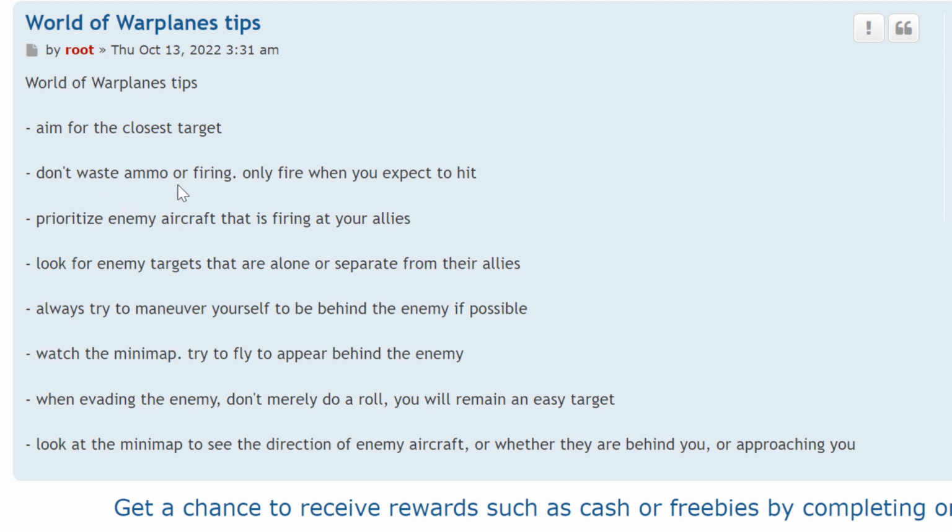Don't waste ammo or firing. Only fire when you expect to hit. So there's going to be situations where you can obviously waste ammo, but in general, you want to avoid firing if it's impossible for you to hit the enemy. And the reason why is because your guns are going to overheat. You might have to reload, etc. You don't want to be in a situation where you're reloading and you can't fire at somebody.